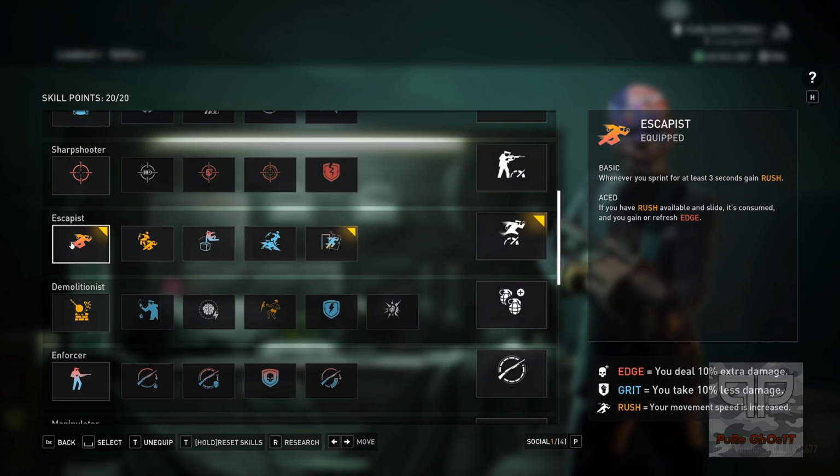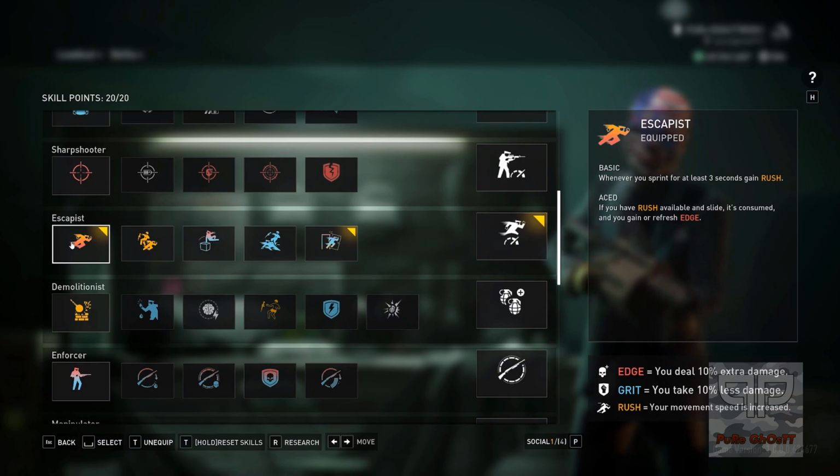Alright, so now we have the Escapist perk. Whenever you sprint for 3 seconds, you gain rush. So rush is basically what we're going to be running on this class. Mostly we're going to be going for rush. So your movement speed is increased. We're going to be fast.